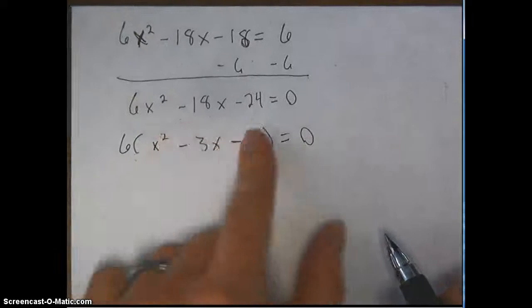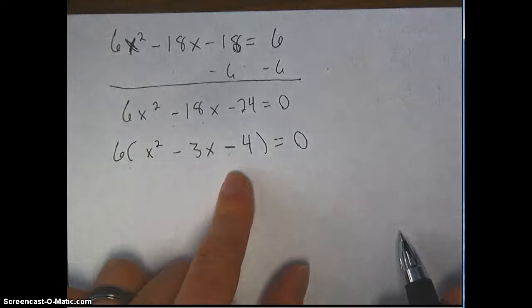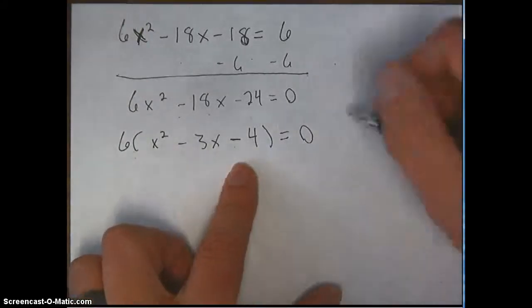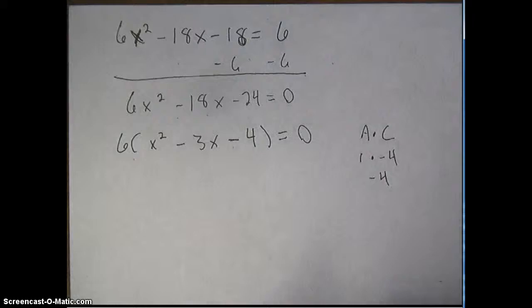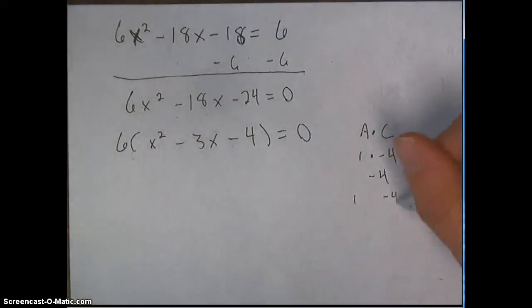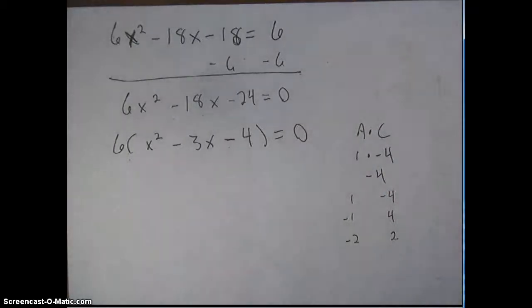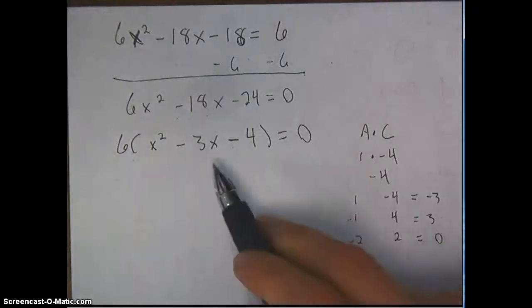Because now I'm not talking about factoring this thing with all these large numbers. I'm talking about factoring this x squared minus 3x minus 4. What we can do is just take this part where the a is 1 and the c is negative 4. So a times c is 1 times negative 4, which is negative 4. Let's think about all the ways we can make a negative 4. Well, that's 1 times negative 4, or negative 1 times positive 4, or negative 2 times 2. Those are the only ways to make a negative 4. I want the one that adds to negative 3. So if I added all these up, that'd be negative 3, positive 3, 0. This is negative 3, so I want these two.